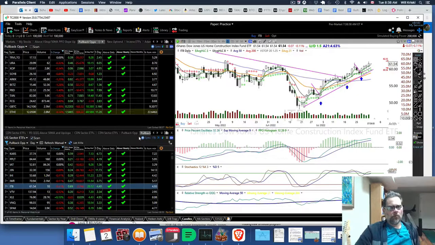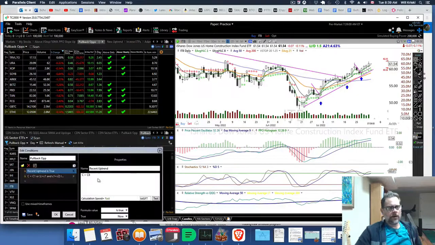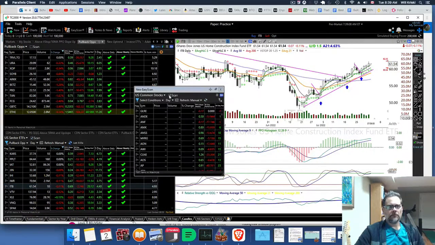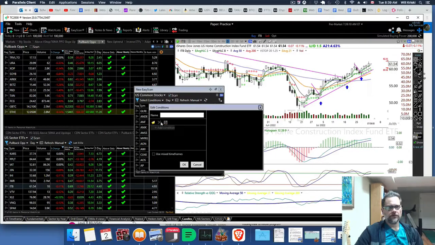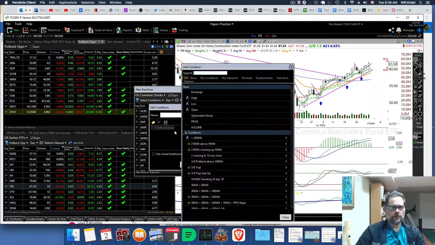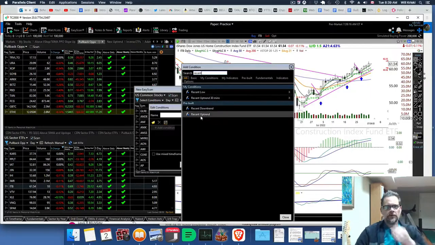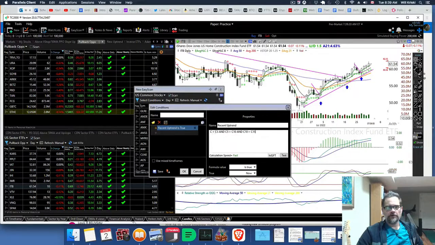So I'll show you the formula again. Let's just pick a watch list, US stocks. If I go to scan, click on that box, select conditions, and then add a condition and type in recent, you can see there's a pre-built recent downtrend and recent uptrend. Over here it says close is greater than close 5, as I mentioned earlier.